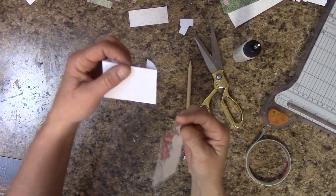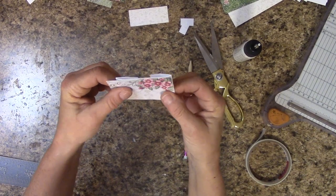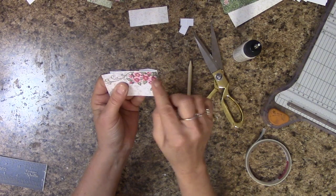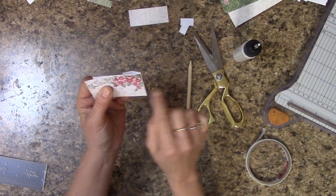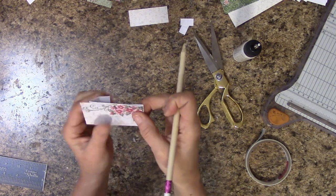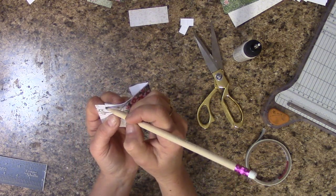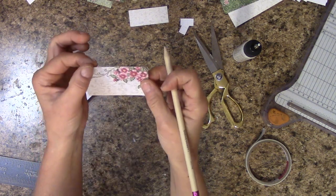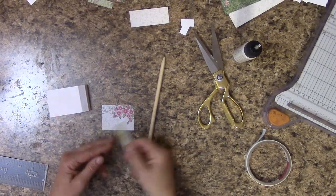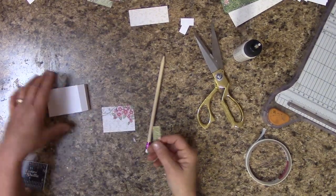Okay, I still have this like that. I'm going to verify that my cut was good, and it was. So now all I have to do is, because I want this in the picture there, I'm just bringing that over. I'm going to go with it like that. And then I'm going to make a pencil mark over here where I need to trim. So let's do that. Okay, this little cutting that we just did actually will be very helpful.